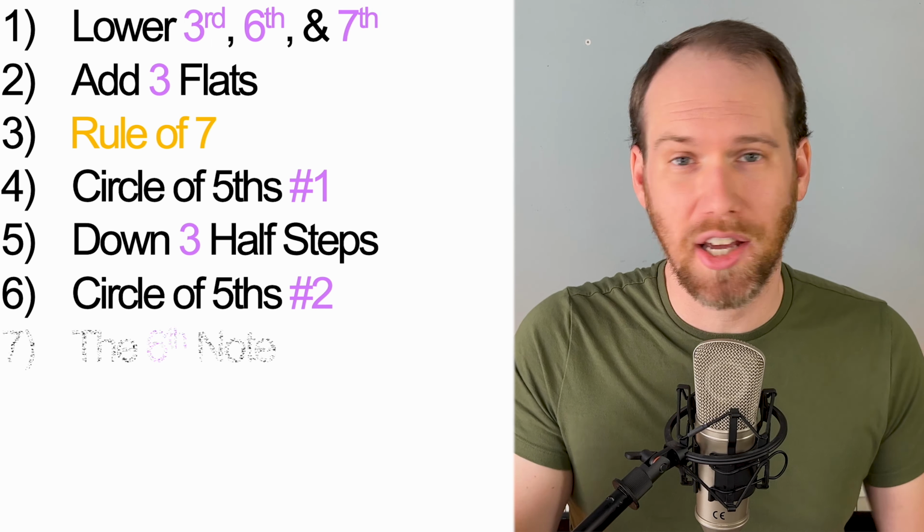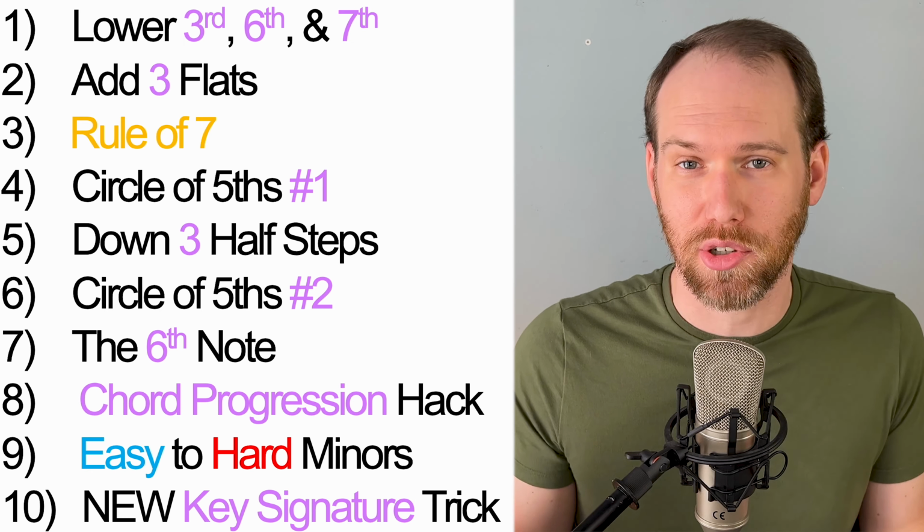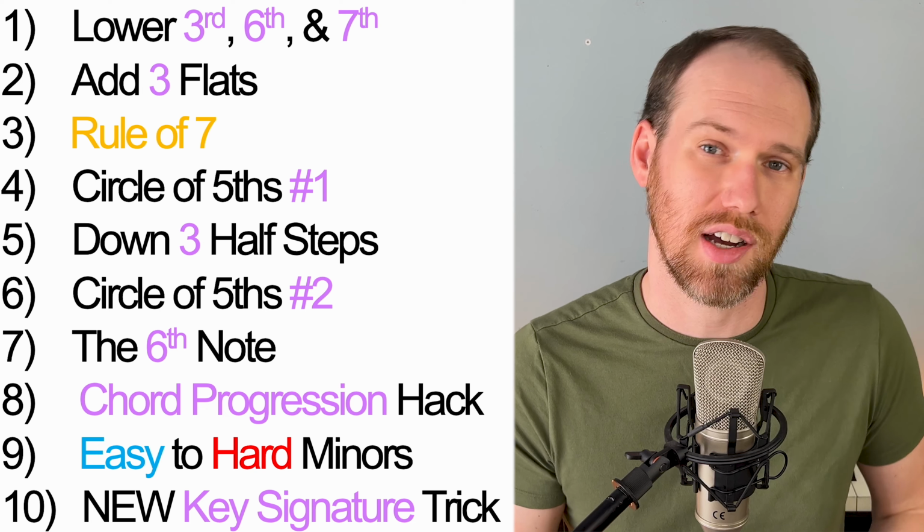Some involve parallel minors or relative minors. Some use the order of flats or the circle of fifths. Some have chord progressions or even key signature hacks for us to unpack. So stick around to the end to figure out which method is best for you, and soon you'll know all 15 minor keys lightning fast.